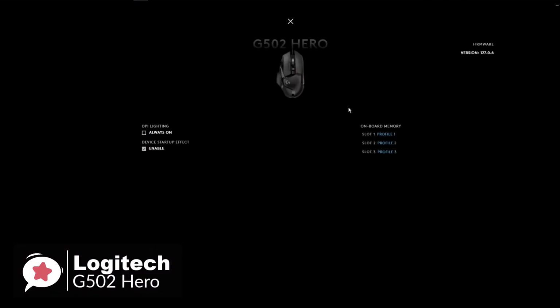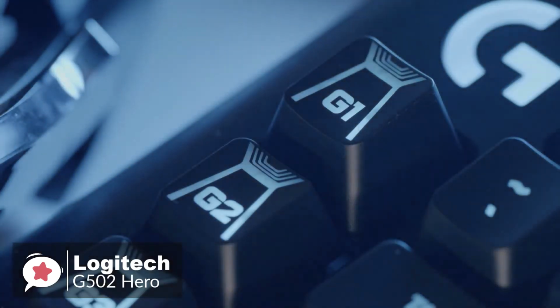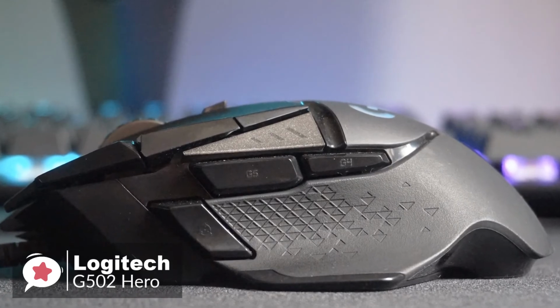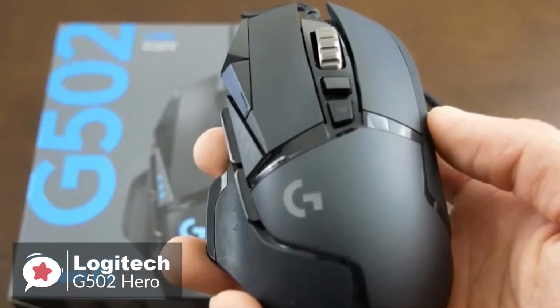It's worth mentioning that the Logitech's customization software is relatively easy to use and highly advised for a mouse with this many buttons. To make the most of the G502 Hero, you need to have a plan for all the buttons. Overall, for the brilliant performance this Logitech G502 Hero mouse gives, and the incredible flexibility provided by all its buttons and weight customization, we give it a solid thumbs up.